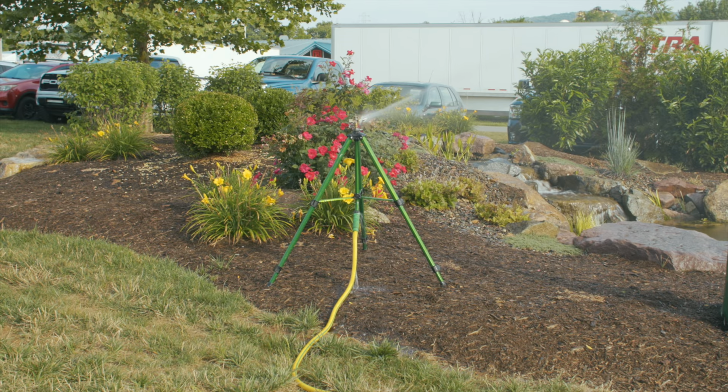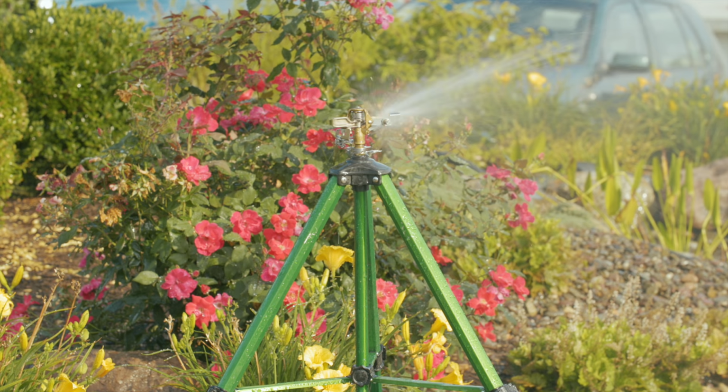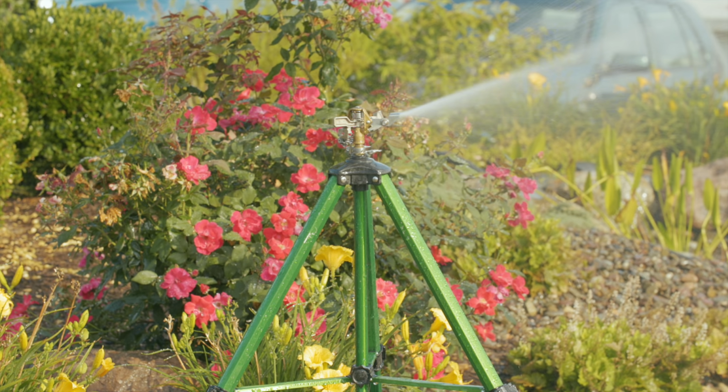Proper watering is by far the most important ingredient to establishing plant material. A good schedule to follow is to water your plants twice a week. During hot summer days, you may have to water more frequently. Trees should receive 5 to 10 gallons of water 2 to 3 times per week. Shrubs should get 3 gallons of water 2 to 3 times per week.